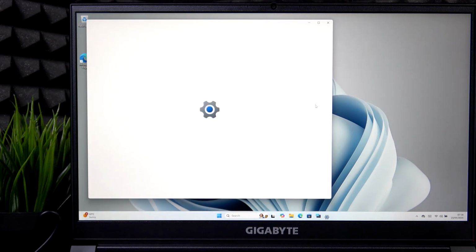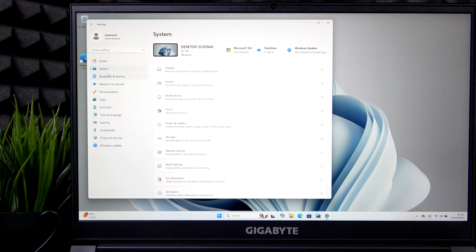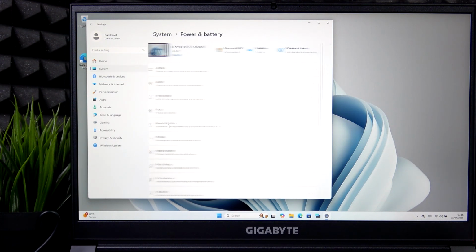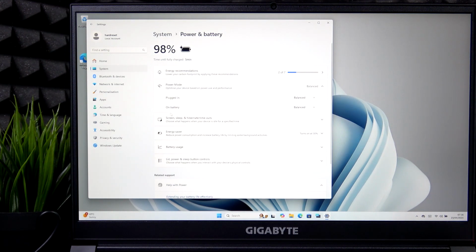Also in the settings, there will be the last step, which is also pretty simple, and you should check that from time to time because it may change itself automatically. If you go to System, then Power and Battery and Power Mode, you'll notice plugged in and on battery.